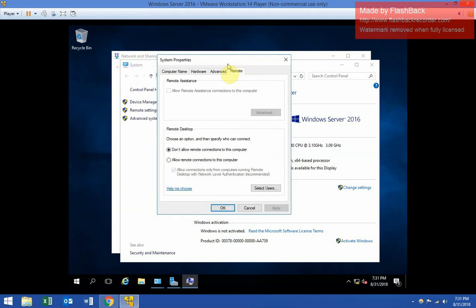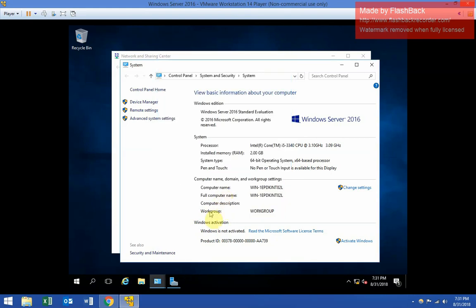This is totally optional, but it kind of makes it easier for server administration, especially in a real-time environment. You want to be able to access your server from pretty much any workstation in the event you don't feel like walking to the server room to get to a server or logging in using your account. You can actually allow remote connections. Click OK there for that prompt, and then click OK, and then from there all you have to do is put in the server name, the host name, or the IP, add your admin credentials, and then boom, you're in the server while in whichever workstation you're in at that time.